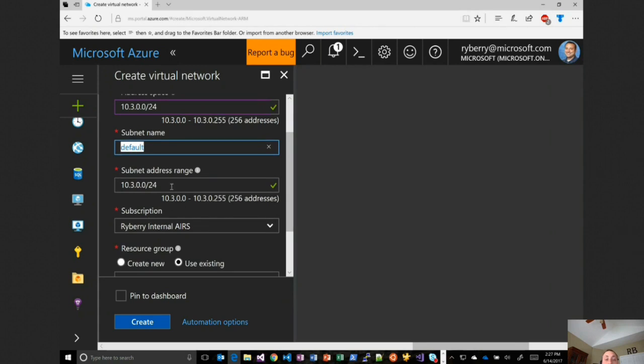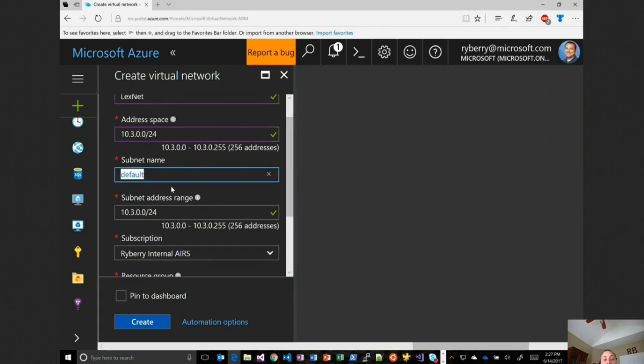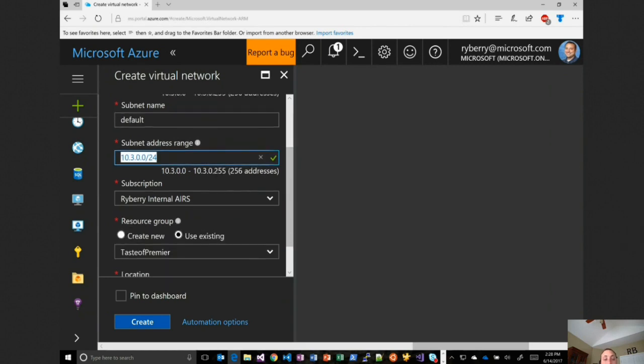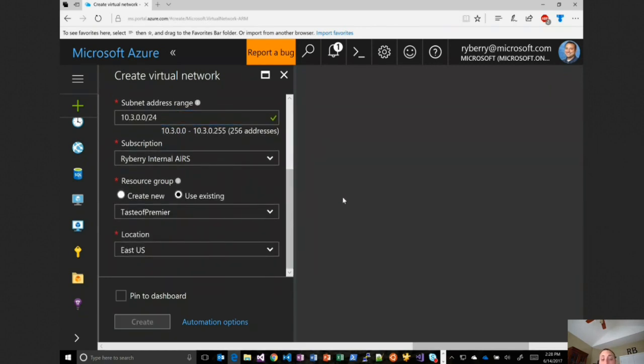So again, if I wanted to connect this network to a VPN or use a VPN gateway in it, I would have to be aware of that when I created it to make sure I leave enough IP ranges or a large enough subnet for the VPN gateway to sit in. In this case, they're both /24. And literally hitting create.